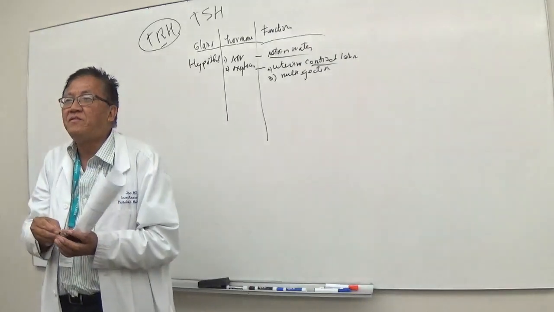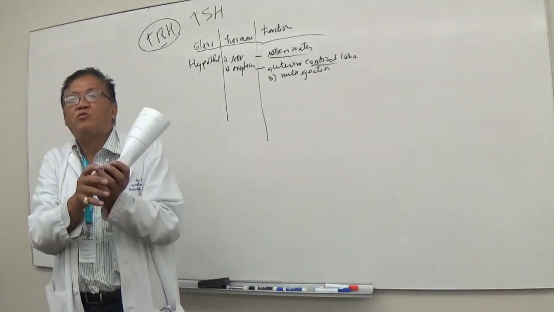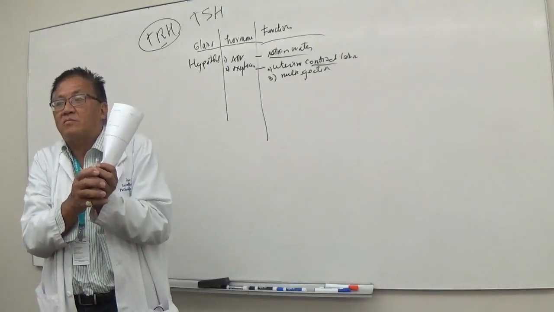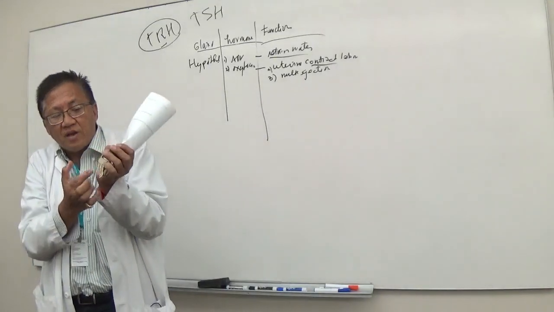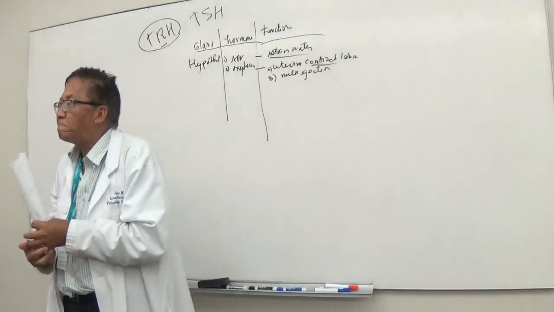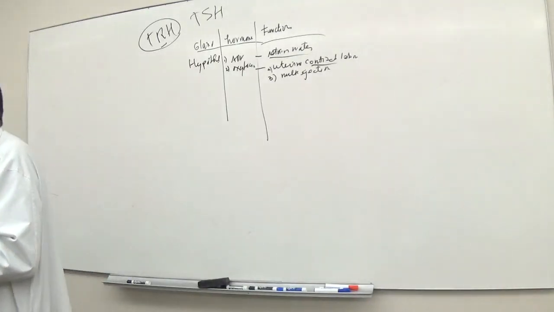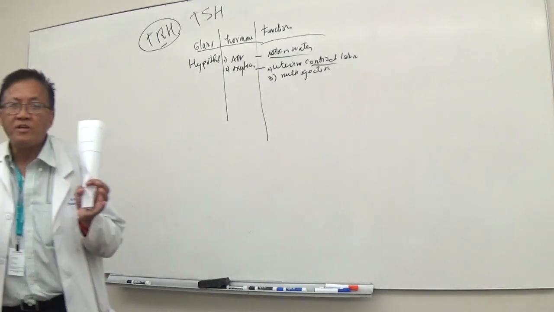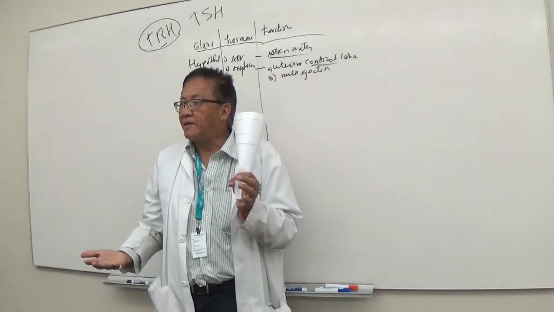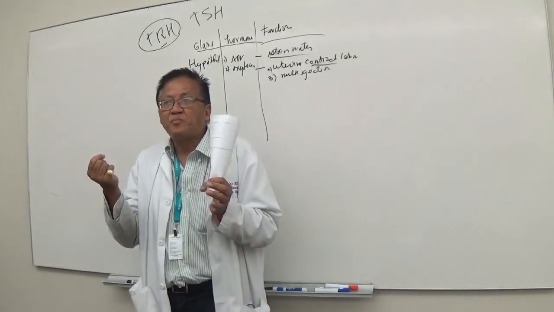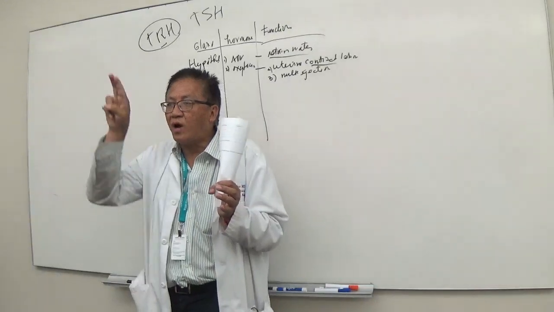So when you have something there, will the uterine muscles be able to contract properly and compress the blood vessels? So they remain open, that's why they continue to bleed, right? That's why it's very crucial that you examine the placenta. Now, if you have a high index of suspicion that you have retained placenta, you do a D&C.